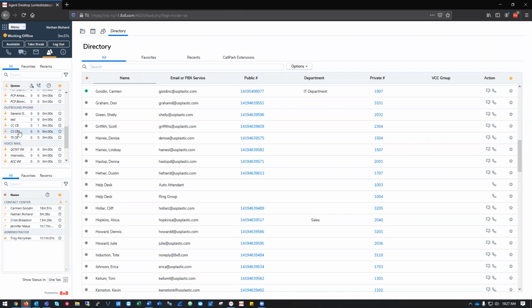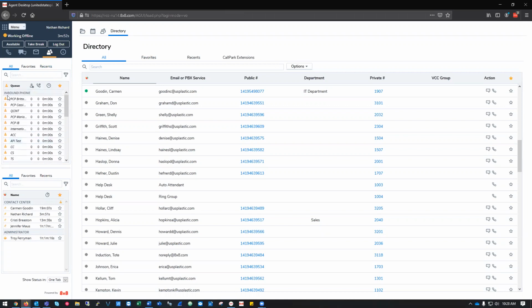And the same thing we can see here if we go to our queues tab within the outbound phone calls, we now have one that is waiting, and that's going to be that callback that the customer requested in the phone queue.